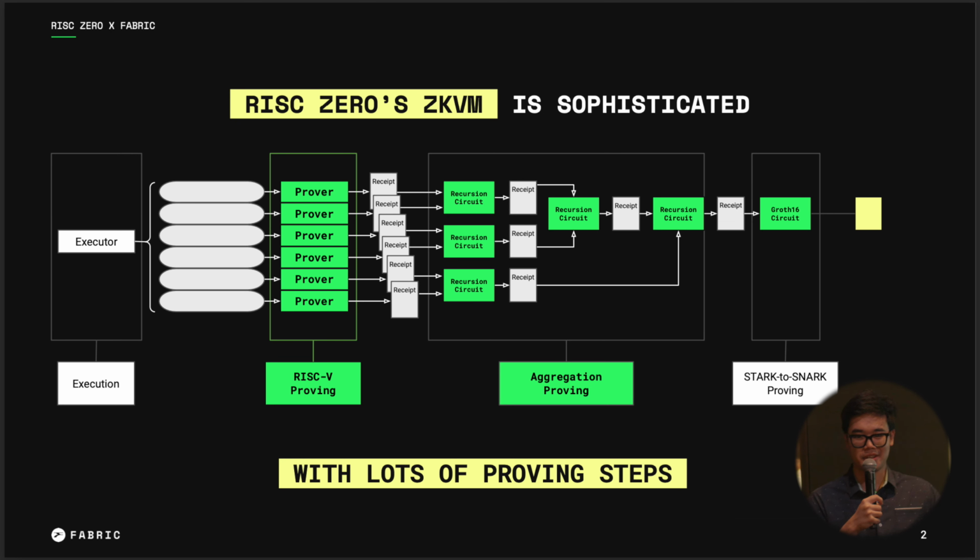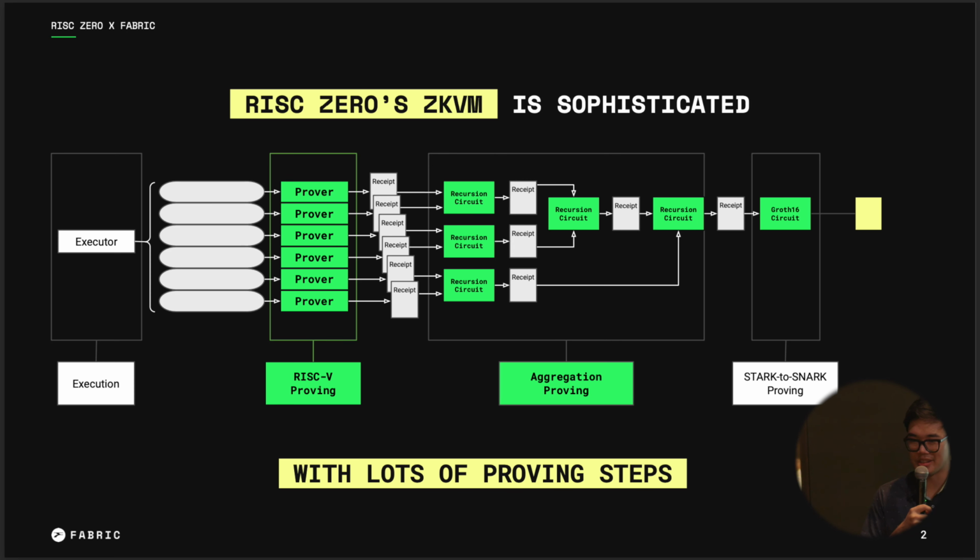This is not exactly a Bitcoin kind of thing where you have SHA-256, which is a pretty simple hash function, and you just tile that a bunch of times, and that's your ASIC, right? We're not talking about the ASIC kind of regime here. We're talking about a workload that is very, very sophisticated.